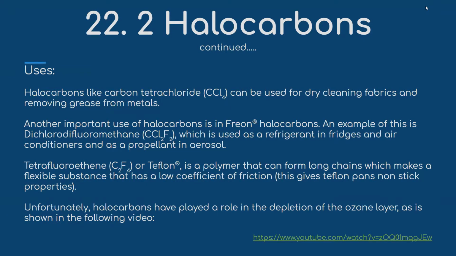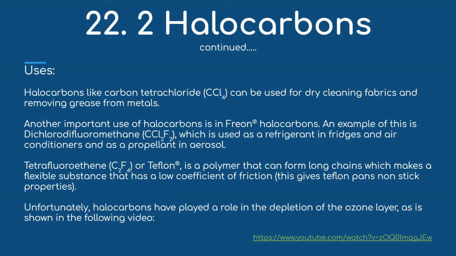Uses of halocarbons. Halocarbons like carbon tetrachloride, CCl4, can be used for dry cleaning fabrics and removing grease from metals. Another important use of halocarbons is in freon halocarbons. An example of this is dichlorodifluoromethane, which was mentioned earlier. It is used as a refrigerant in fridges and air conditioners and as a propellant in aerosol.